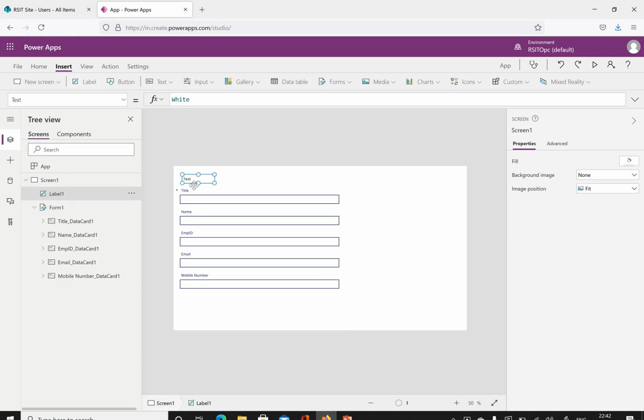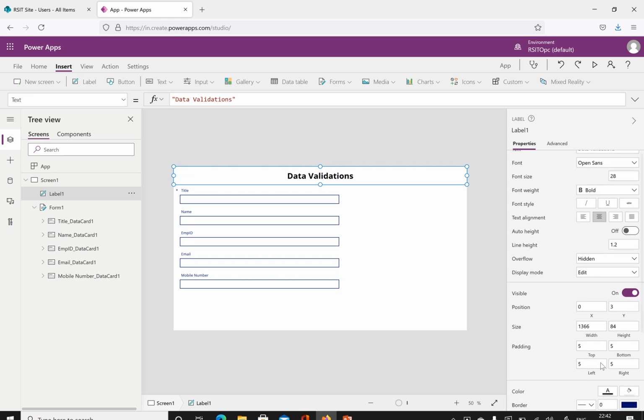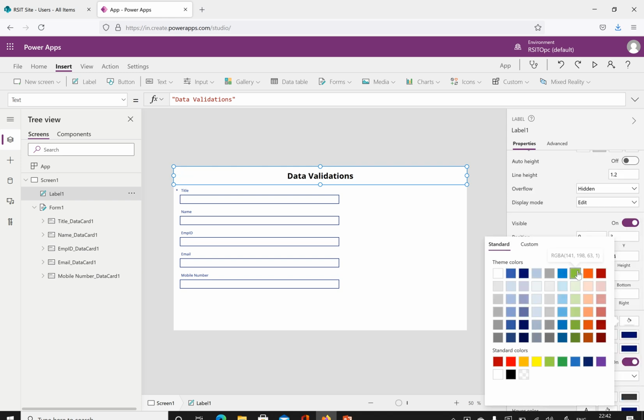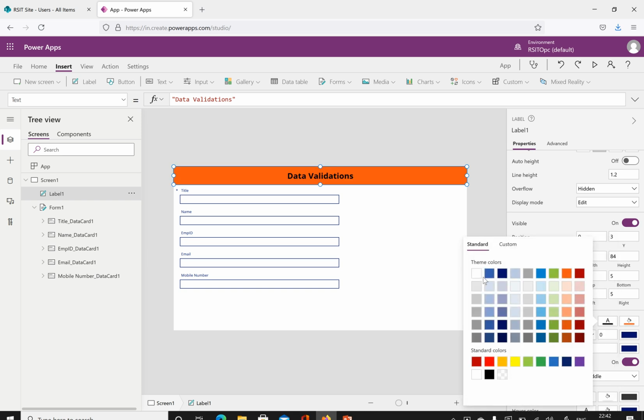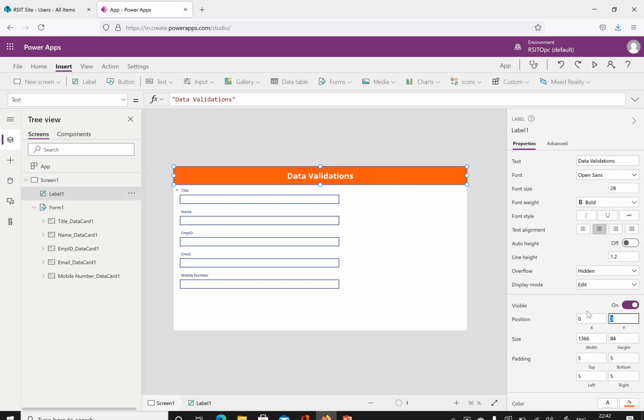I'll put a label at the top and give a heading as data validations. I will change the size to 28 and then change it to bold. Done. I'll put some background color and then like this. Okay, it should be 0, then it would be good.